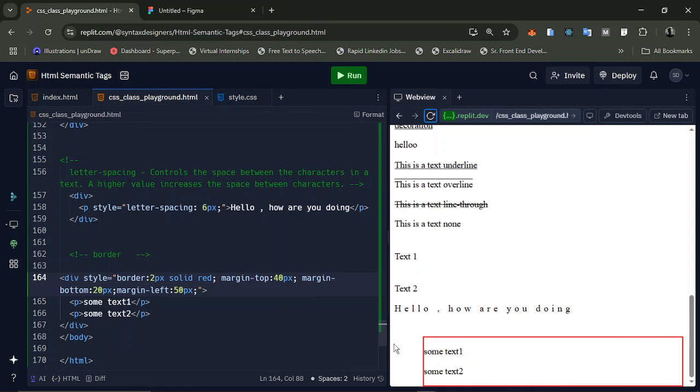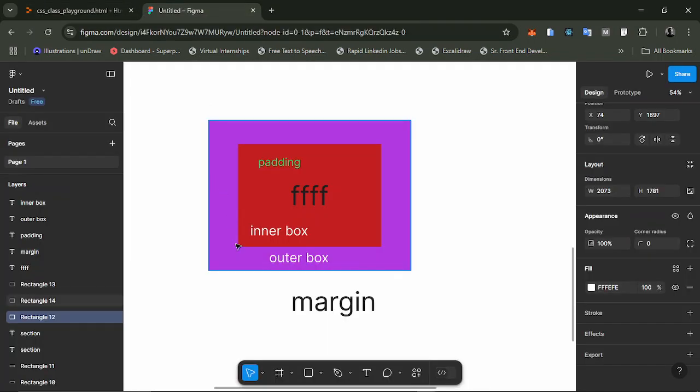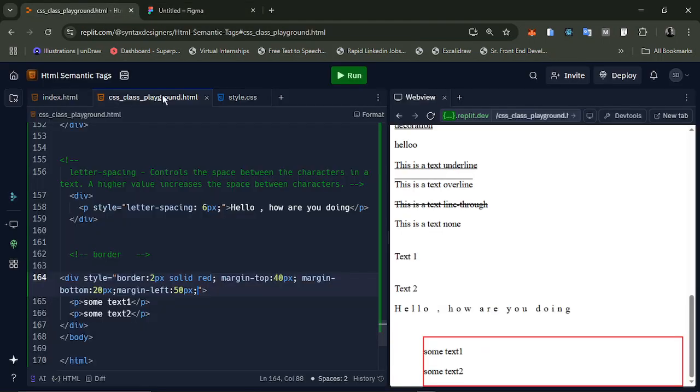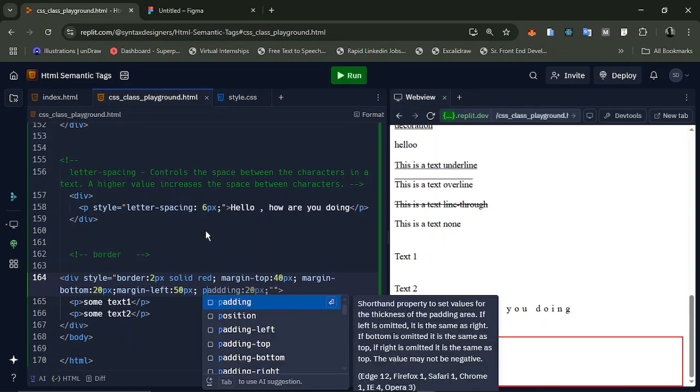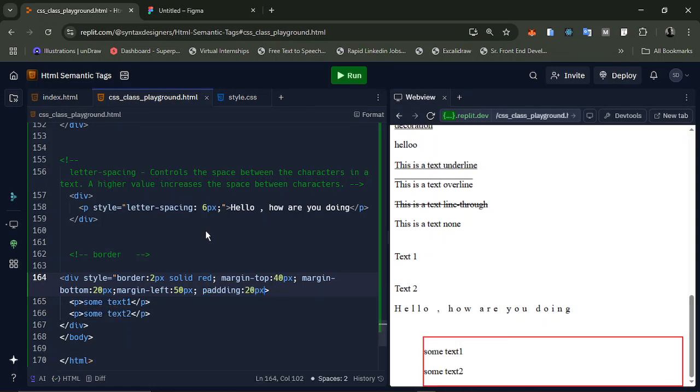Now margin is the outer space I wanted to show you guys, so it moves the outer space. Now let's try having padding. Padding adds inner space, so padding gives space inside, not outside.